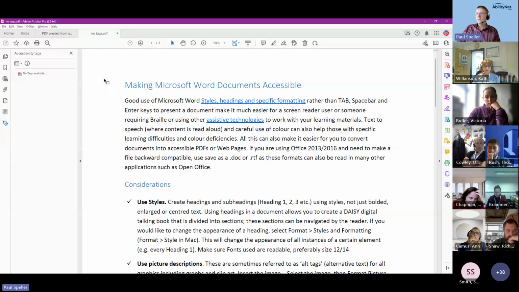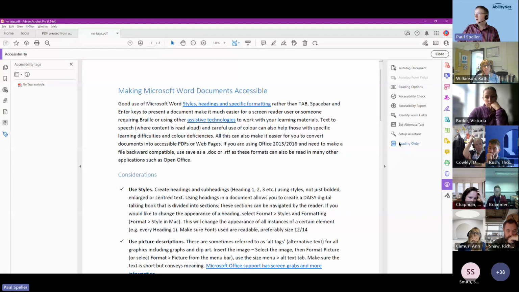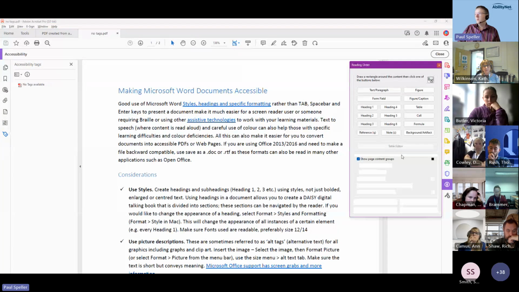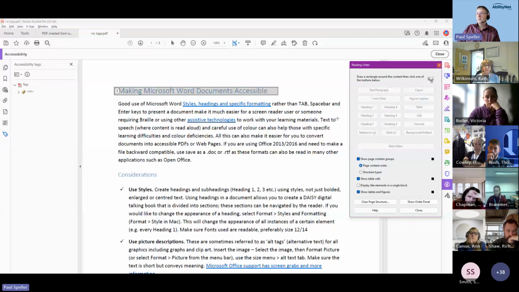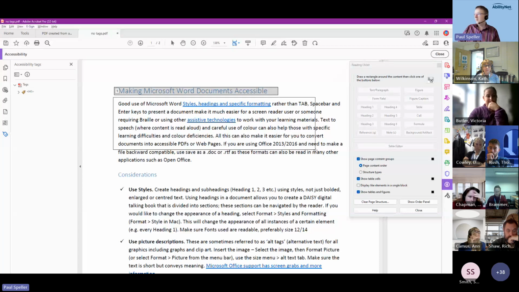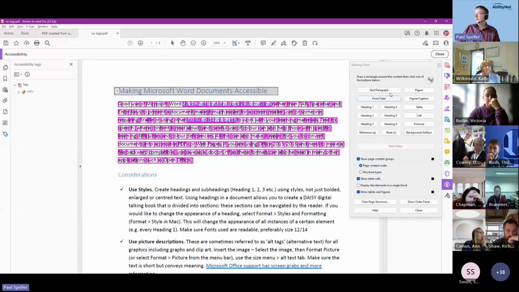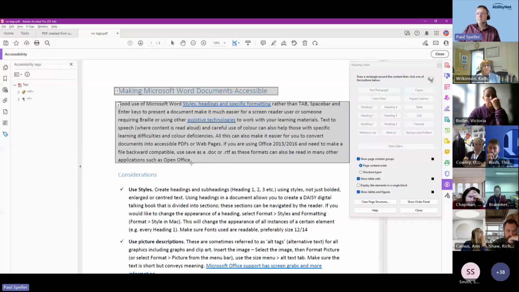So this is fixable in Acrobat, but it takes a lot of time and work. You would use what's called the reading order tool. You could then select, for instance, that and say that needs to be a heading 1, and you'll see the tags start to appear. So we do now have a tag in this document, which is better than no tags, not as good as lots of them. That could be a paragraph and so on. So you can remediate it. It is possible, but it's a lot of work.